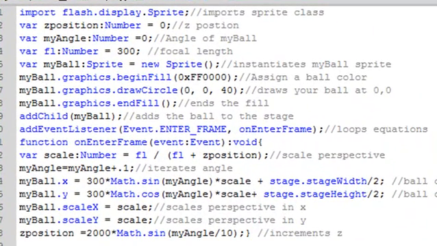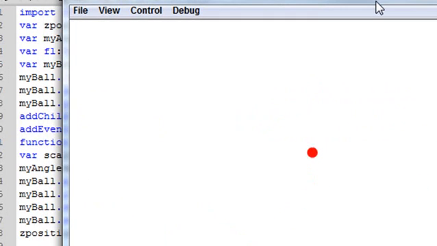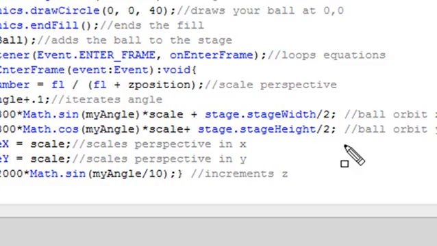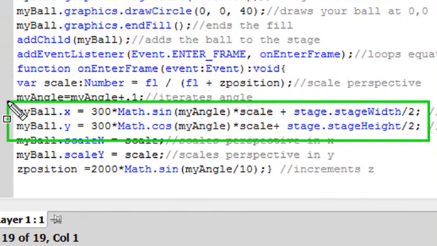So here's the second application, 18 lines of code animation engine, but now essentially the X and Y positions are translated. Let's go ahead and run that program. And we see that our vanishing point, basically where the ball disappears, is at the center of the stage. So these are important concepts that are starting to rise in just some really basic coding, 18 lines of code. You start seeing these concepts and you want to start understanding those and working with them. So the way this was accomplished basically was in that X and Y position, we just added a stage width and a stage height to center that ball.